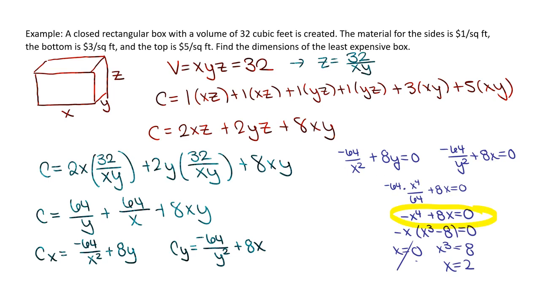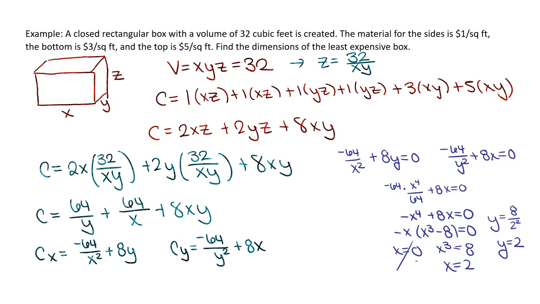Here we go, needed more room. Negative x to the 4th plus 8x equals 0. I can factor out an x. Oh, I'll factor out a negative x, actually. And then I'm left with an x to the 3rd minus 8. So either factor could equal 0. If x equals 0, well, we already talked about how that doesn't make sense, so let's not worry about that. What about x to the 3rd equals 8? That is true when x is 2. Okay, lots of algebra. So we just learned that both partial derivatives are equal to 0 when x equals 2.